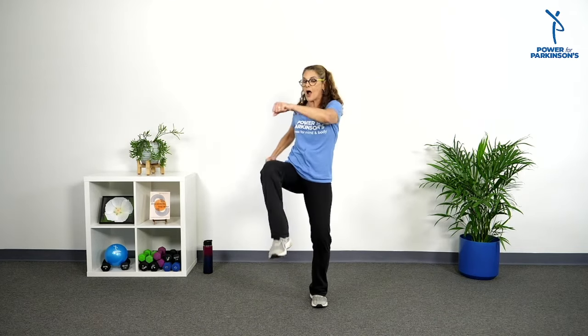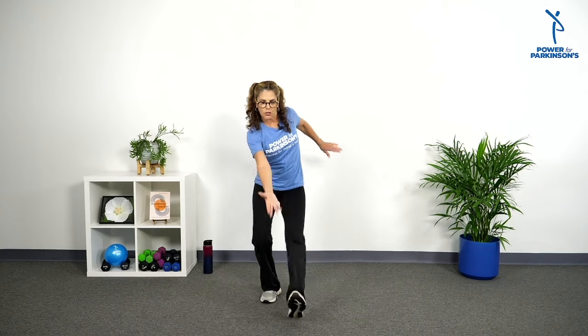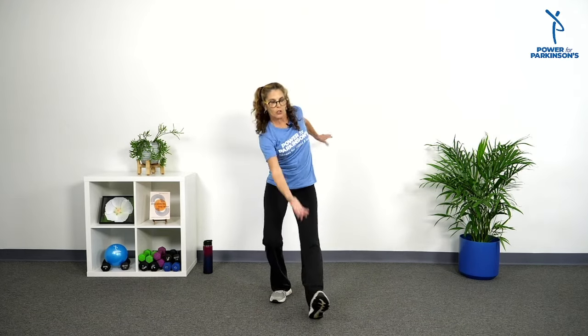Double knee. 2 knees. 2 knees. Now single. Cross, cross, cross, back, back, heel. 1, 2, 3, 2 knees. Knee, 2 knees. Cross, punch, cross, cross, go back, back, then heel. 2, 3, 2 knees. Up, 2 knees.